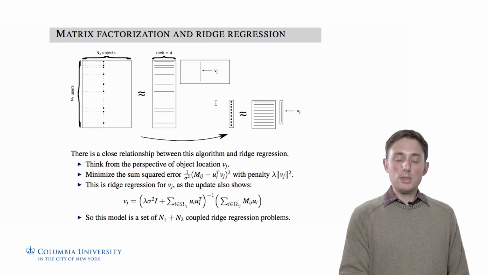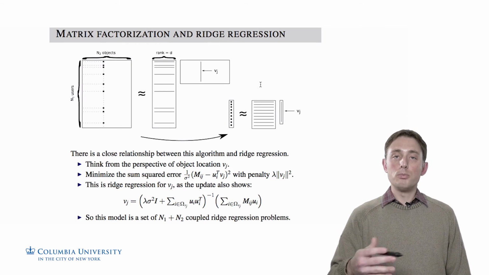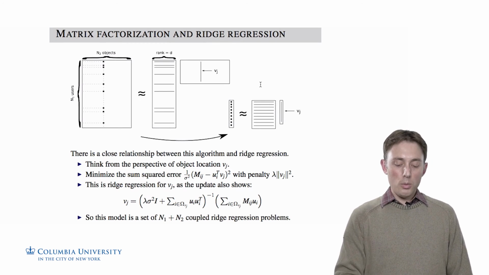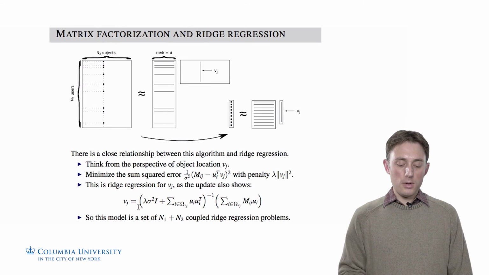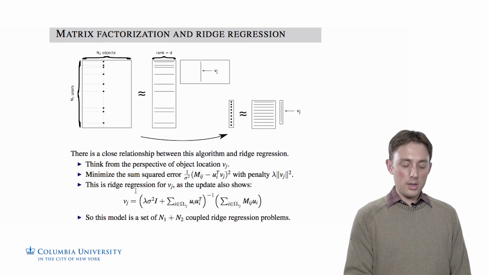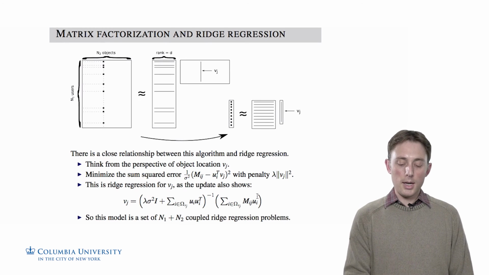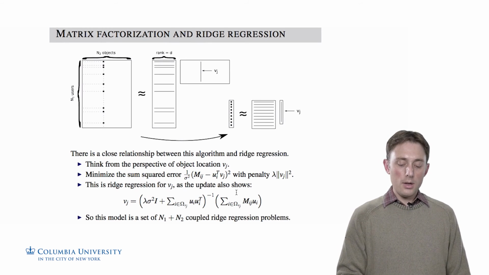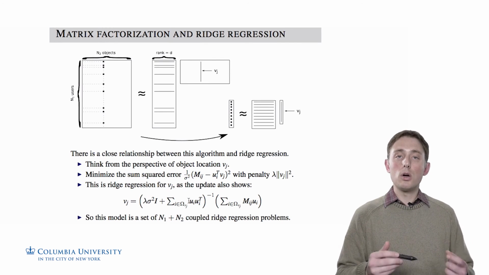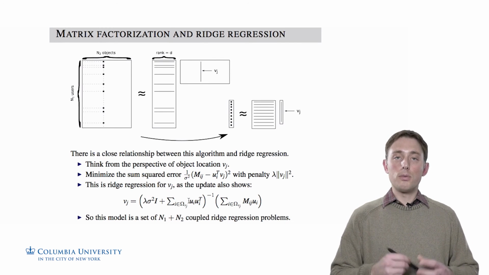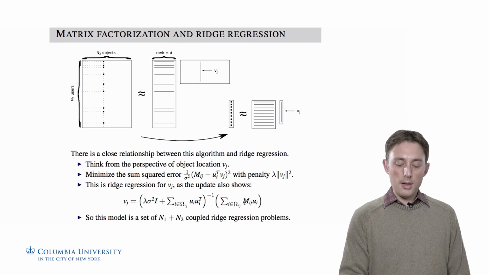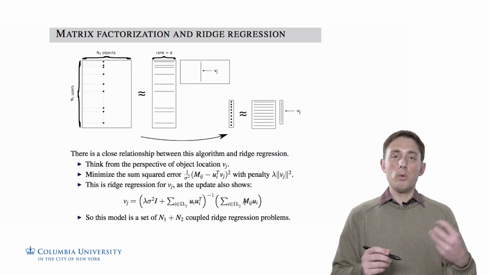If we view this little miniature problem as a ridge regression problem, what we'll find is that we get this sort of an update as well. So this was actually the ridge regression update. This update for the vector v_j corresponds to a ridge regression update. The equation is the same, where for any particular user i that rated object j, we're using the user's location as the covariate vector for that rating, and then m_ij corresponds to the output that we want to now predict for that particular rating.